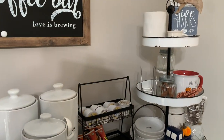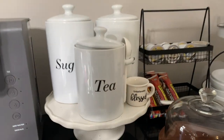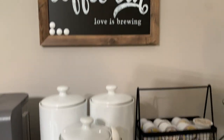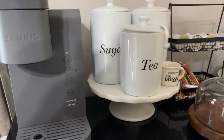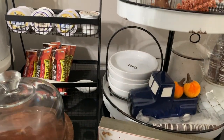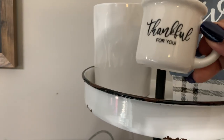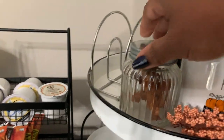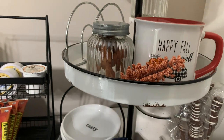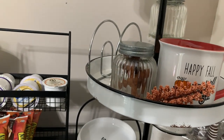This is my little coffee bar. I don't really have it decorated for the seasons. I did a video on this when I got the items from Aldi - these here and the little coffee bar sign, which is actually a magnetic board. I got some fall decor from Dollar General - 'Thankful for You' and 'Happy Fall Y'all.' I haven't decorated it all fancy like I normally do because I've been doing Boxes Full of Hope.